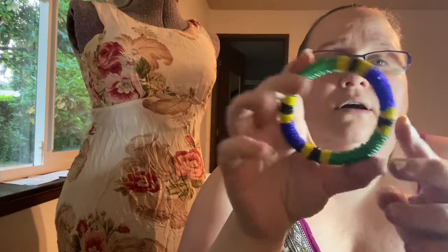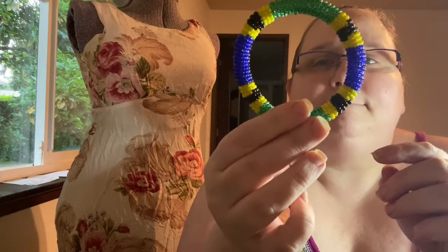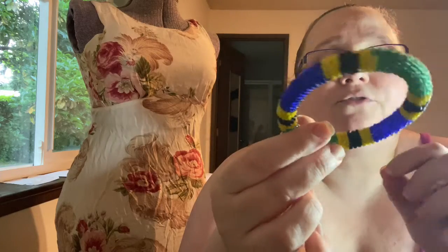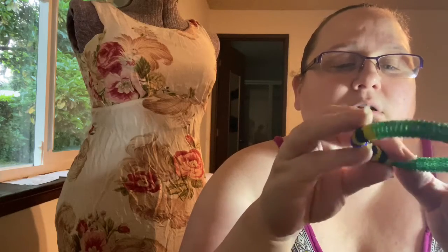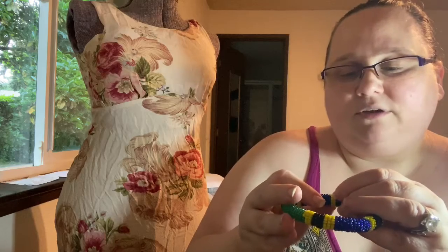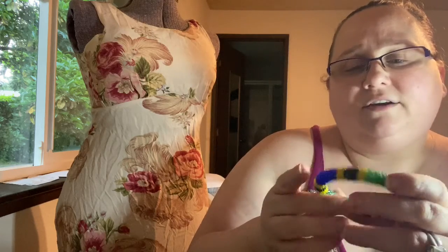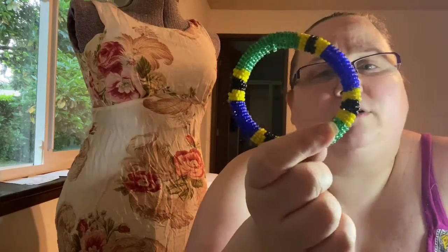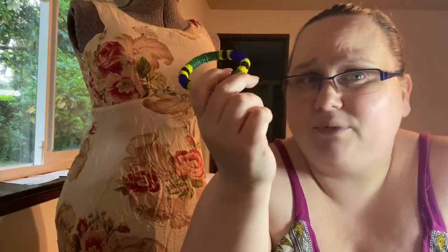Here we have a seed bead wrap bracelet. I have no idea where it's from. I don't want to say where and then be wrong. I don't think it's Native American, and I don't want to just say it's African because I don't know, because honestly seed beads are used globally. You can find them in Asian works and Indian work. When I say Indian, I mean from India.